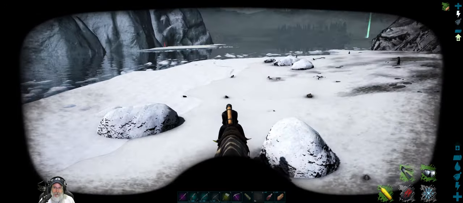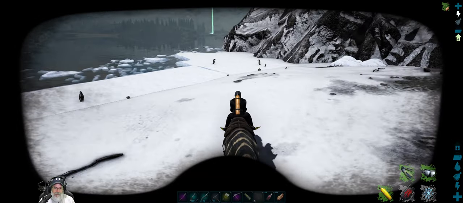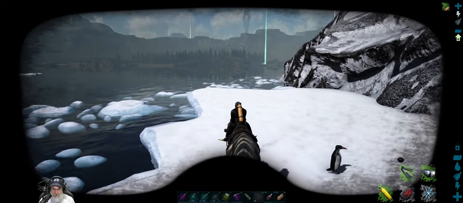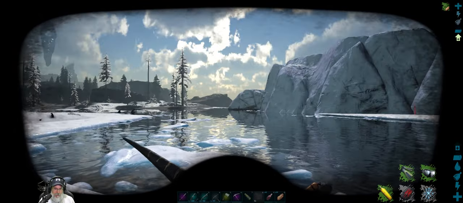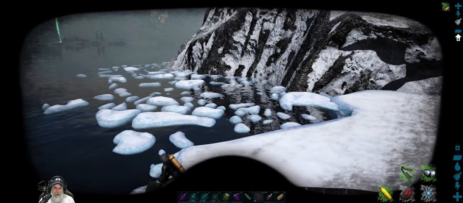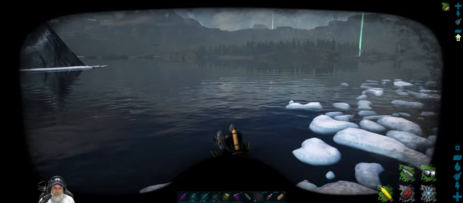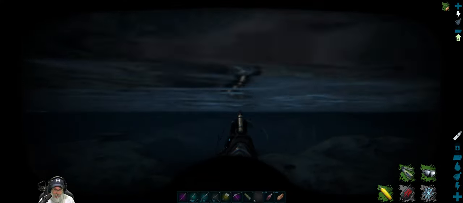Okay. Yeah, why don't we just see if we can get across. Because the other thing we could do is bring the Anki along the coast over more towards the swamp in hopes that that crossing is not as dangerous as this one. Yeah, so let's go. We're just going to try and avoid everything and go.